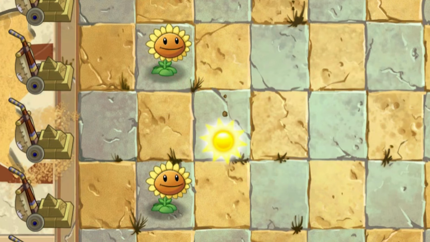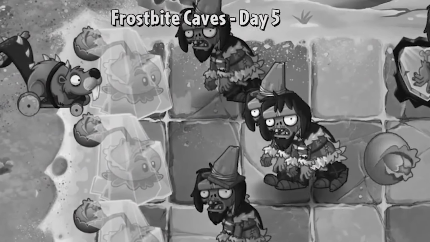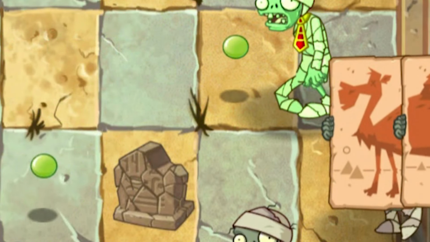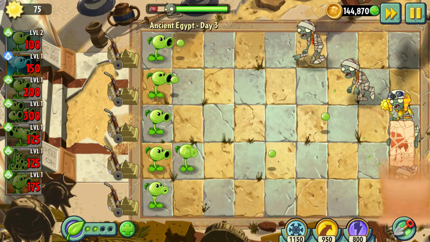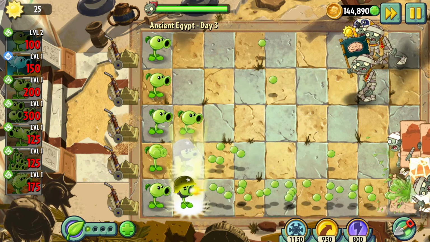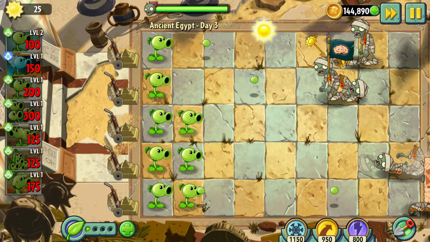Day 3. Even more free sun. Cabbage-pult is still a pure nightmare fuel for me. It was really interesting to stick with the camel zombie one by one and see how hard he is. Fortunately, we had plant foods and enough sun to make a great defense, so they were stopped right at the beginning of the lawn. None of the PEASHOOTERs were eaten while beating it.